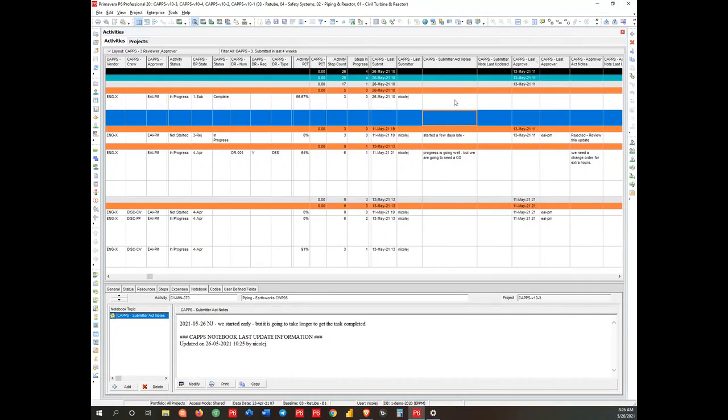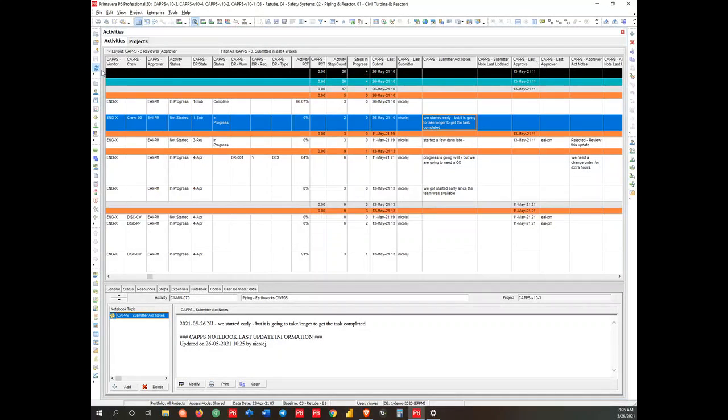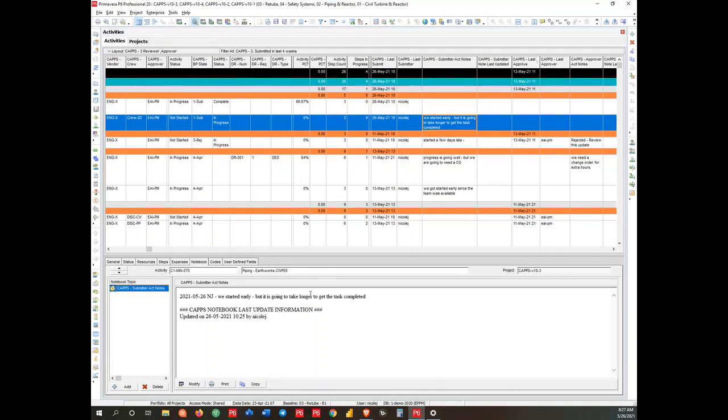Okay. So, oh shoot, something's always very strange in this layout. Let me get that. It sort of clears my activities for some reason. So here's the note that I put in. So you can see the short note goes to a user defined field. The long note goes to the notebook. So you've got both available to you. Okay. And if we have additional notes, you'll see the total running information in there. So that's the activity that I started. And let's go see what I actually updated.